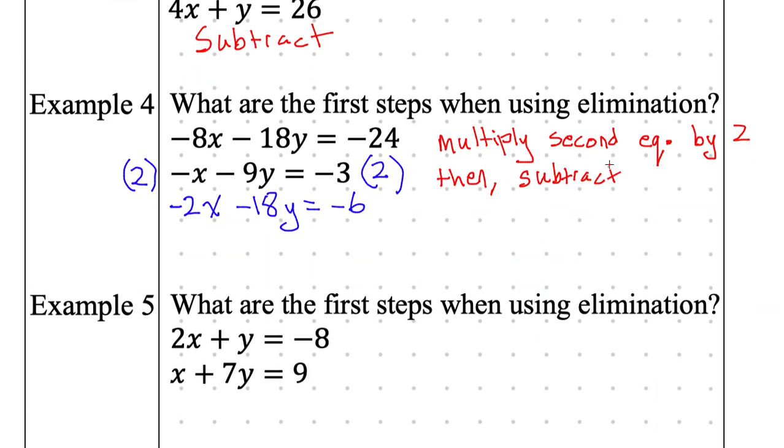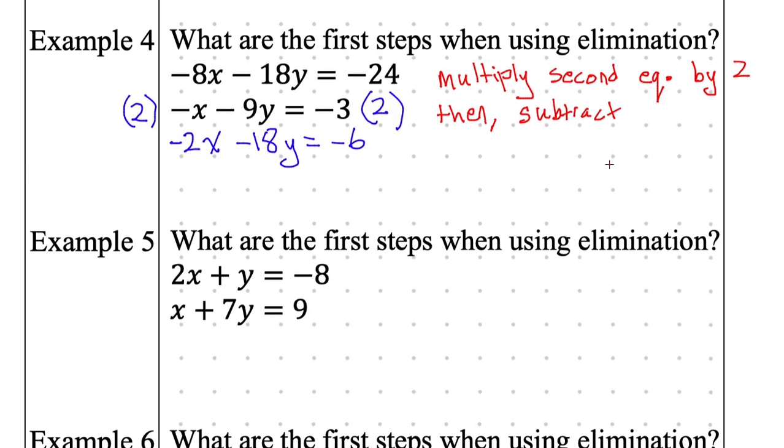All right. Wyatt, it's your turn. Okay, I think you could also multiply the bottom equation by 8 or negative 8. If you multiply by 8, then you're also going to subtract, because your x would then become negative 8x, and if you subtract negative 8x from negative 8x, it's like adding negative 8x and 8x, it becomes 0, and then you solve for y. And if you multiply by negative 8, then you just add simply, because that negative x will become positive 8x. But it is a little more complicated, I think, because the numbers get a little bigger.